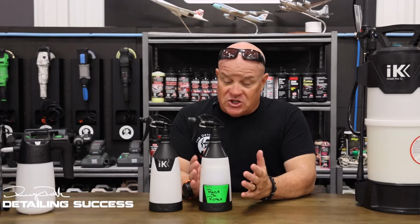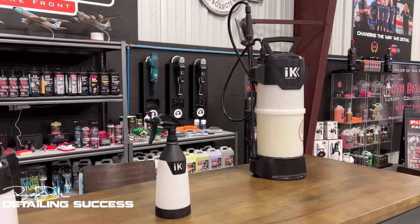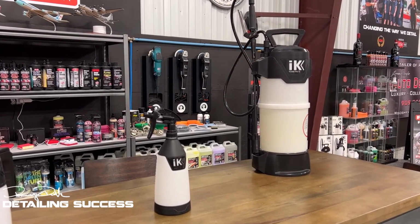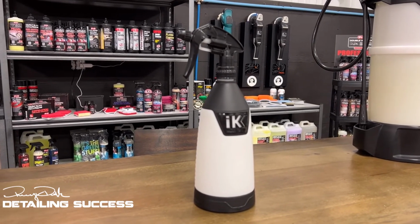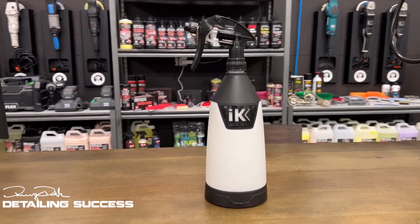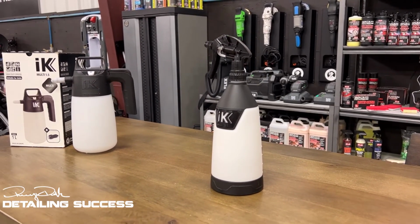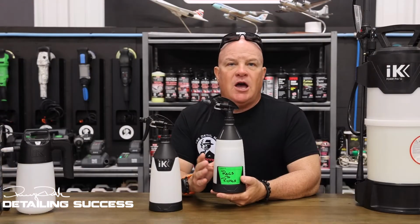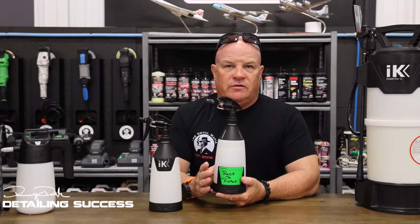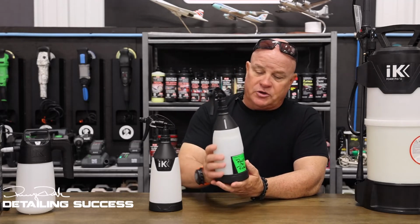Take advantage of it. All right, now here we are with the simplest of IK Sprayers, and that's this bottle. This thing is absolutely incredible. Again, the thing that stands out is, in my companies, when we were operating detailing companies doing over $1 million a year, nothing in our shops was from big box stores. Everything was specialized. Everything looked great. Everything was professional grade. IK Sprayers allows you to achieve this. And again, the quality is unreal. The quality that it holds, you're going to drop it.